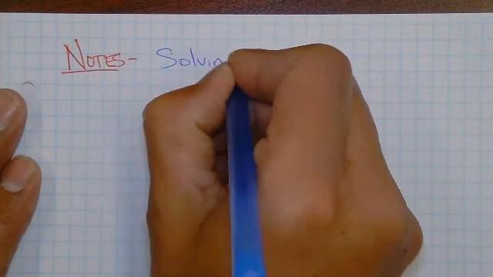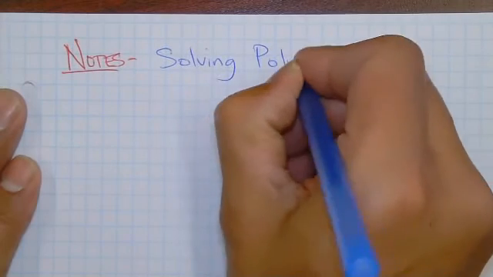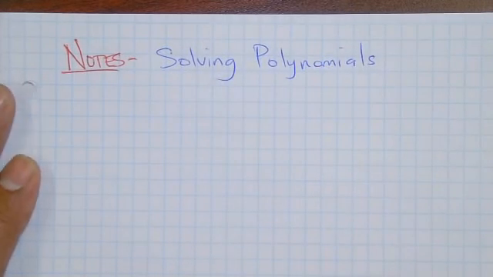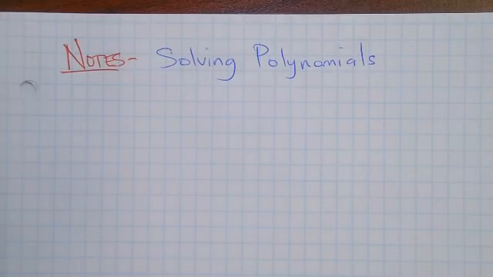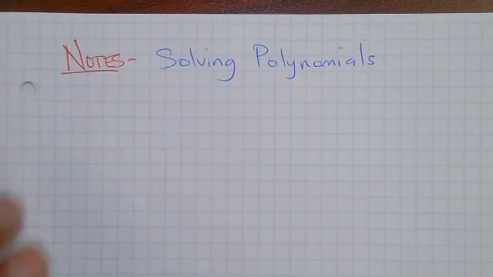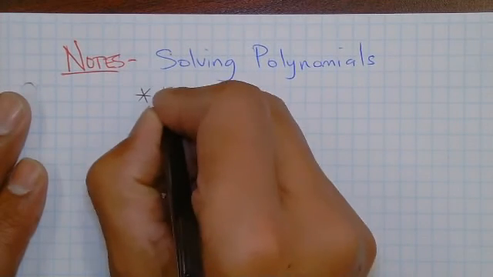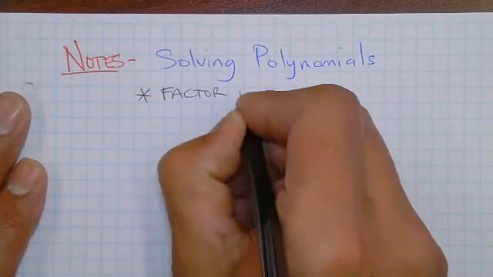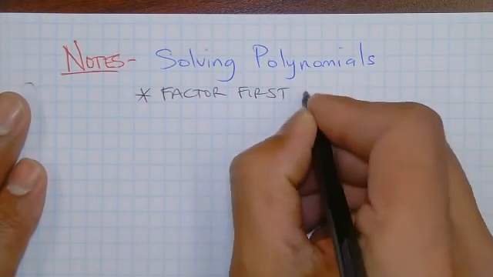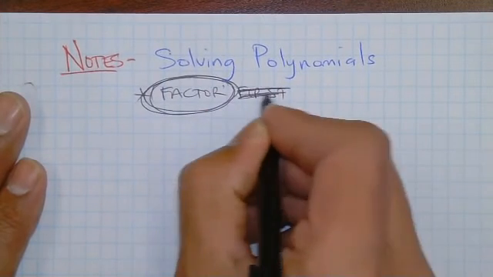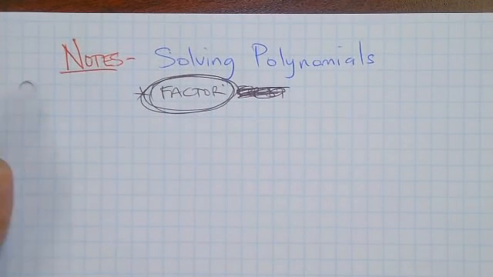Solving polynomials, right? So you're going to see these equations, and it's going to say solve, but what's the big piece? What's the big part here that you're going to have to do? It's not going to tell you. You have to factor first. Oh, actually, it's not factor first, but it is going to be factor. A big part of it at the end is the factoring part. Sorry, the first thing is not going to be factor.